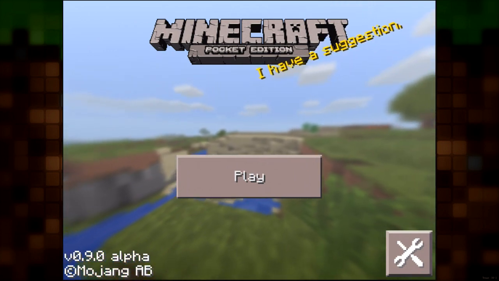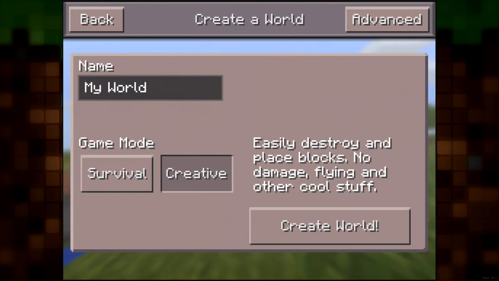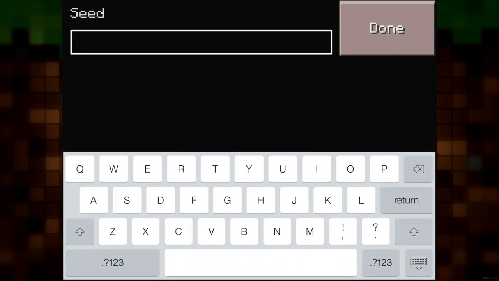We're going to go to play, and we're going to start with number 5. Don't mind the worlds you see right here. Just go to new. We're going to go advanced. And number 5 is the seed Skydoesnoobs.